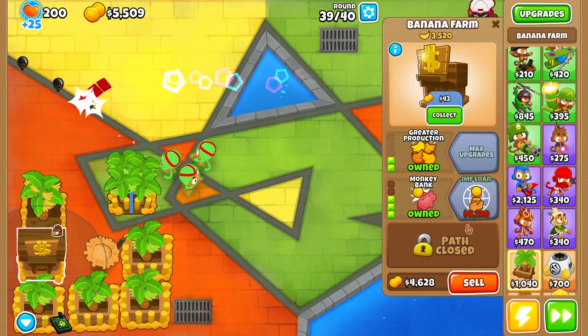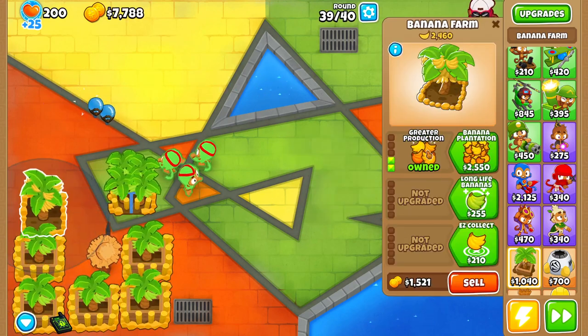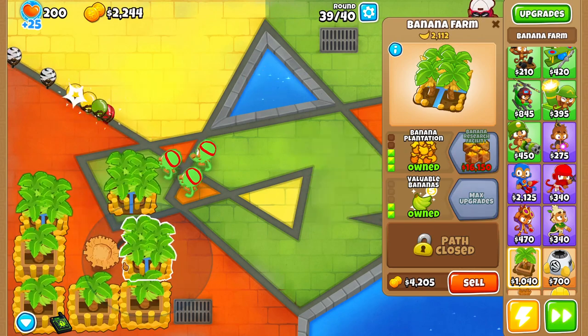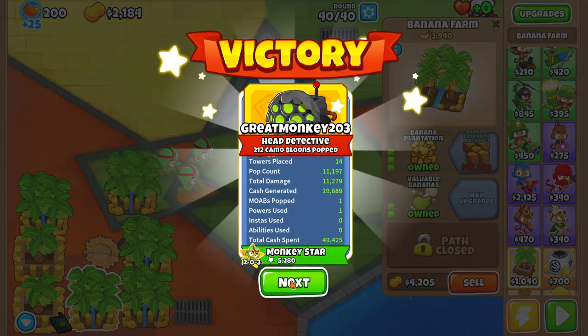Valuable banana. Oh my god, pretty bad addition. Banana plantation. Speed it up a little bit. Nice. Oh, give them more. Let's see what they do. Oh, yeah, deleted.